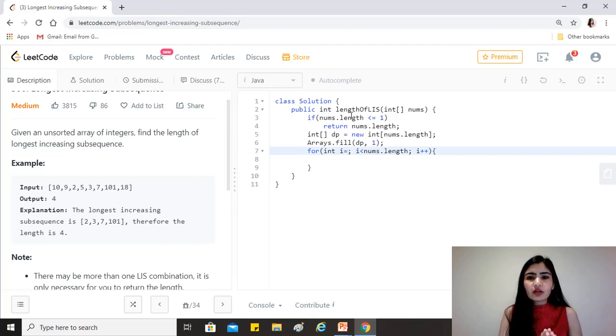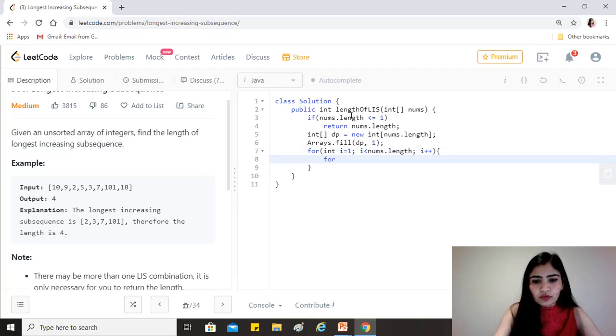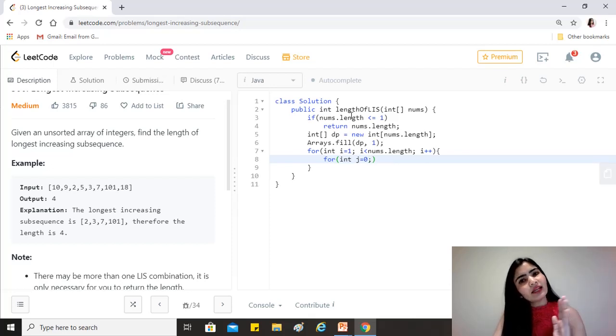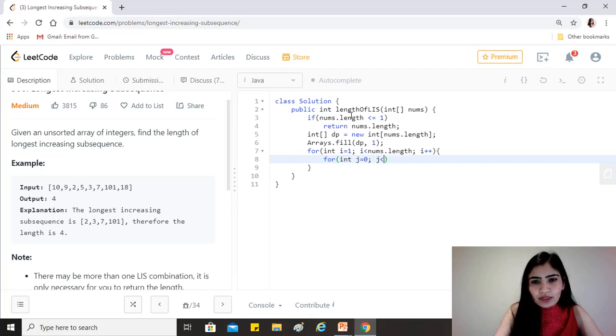For the 0 index element, there's nothing before it, so we don't need to do anything, because 1 is the answer there, which we have already assigned to that index in dp. So we'll start from 1, and take another loop called j, which will start from 0 always, because we want to cover all the elements before this element. And j would be less than i, and j++.